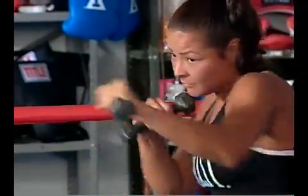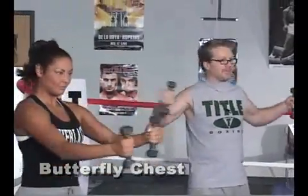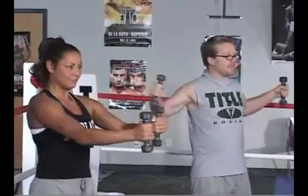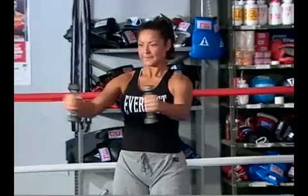So change. Next exercise will just be chest movement, straight out, just chest. The good thing about these exercises is you're weighted with it is your shoulders. The idea is to fatigue your shoulders and work them. So when you're standing in the ring and your hands are up, that's exactly where they stay. You don't get tired.